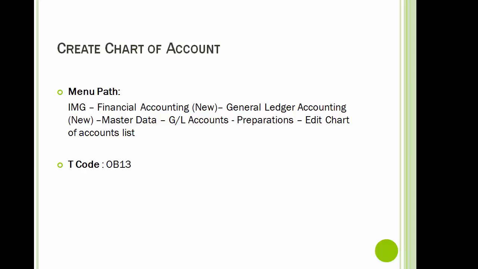One is, as we did in the last session, that we can go through the path and do the configuration, and the second is a shortcut, that is the T code, the transaction code. Now we will be working with both interchangeably, and at times we will be using the transaction code directly, but you have got the path with you. If you want, you can go directly with the path, or if you want a shortcut to save time, you can go for the transaction code.